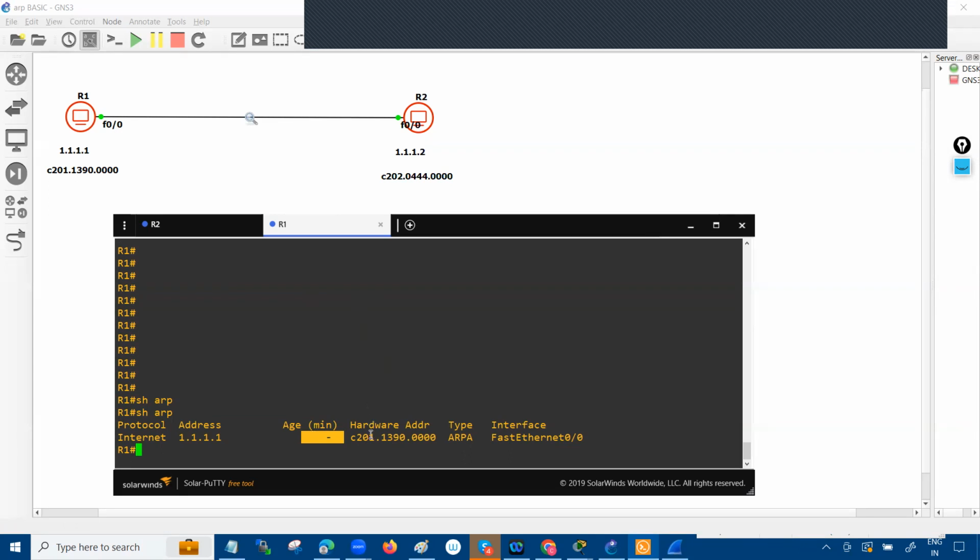But if you're learning information, for example when router 1 learns the MAC address of router 2, then you will see the timer there. I'll explain the timers later. Then we have the hardware address, which is just the MAC address, the physical address of the particular interface. Then the type is encapsulation ARPA, and the interface is 0/0. ARPA stands for Advanced Research Projects Agency. There are multiple courier guys, remember? When you order something from Amazon, there are multiple courier guys.